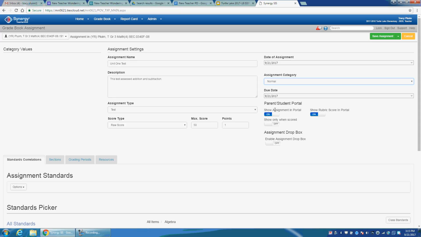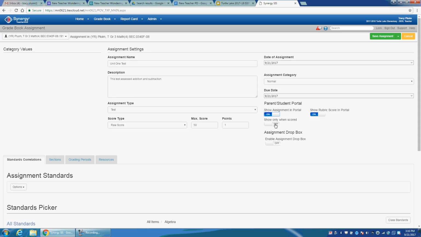These buttons here, show assignment in portal, this will allow parents to see it. Again, on and off, I do want parents to see this test. I'm not doing a rubric, so I'm just going to leave that as it is. Show only when scored. So let's say that you have an assignment that's due Thursday and students start turning it in and you want to be able to mark how those students who are done have done.